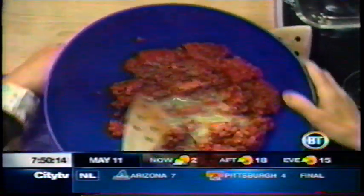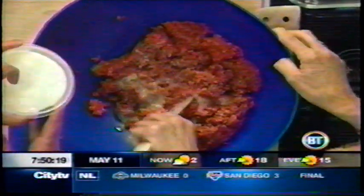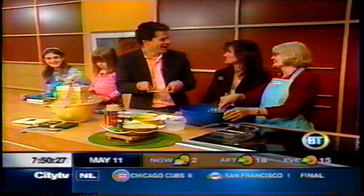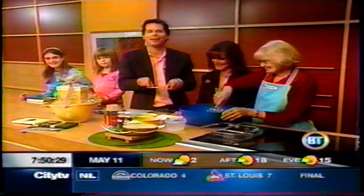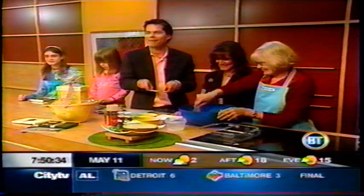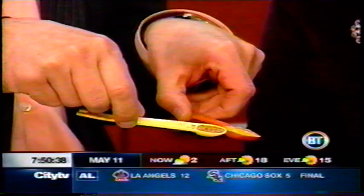One cup of milk. And look — you guys have the cutest setup here, a little measure. Did you do this, Corrine? Is this your job? We got to go to last night — I don't know if we can show this — this is Corrine's work last night, hard at work in the kitchen setting up the measuring spoons. They came here wrapped up, already measured up and wrapped.